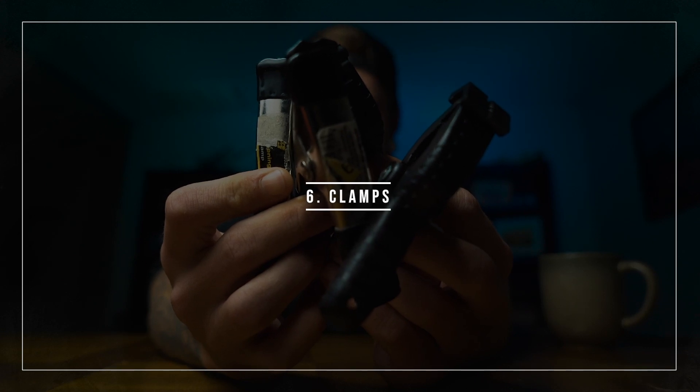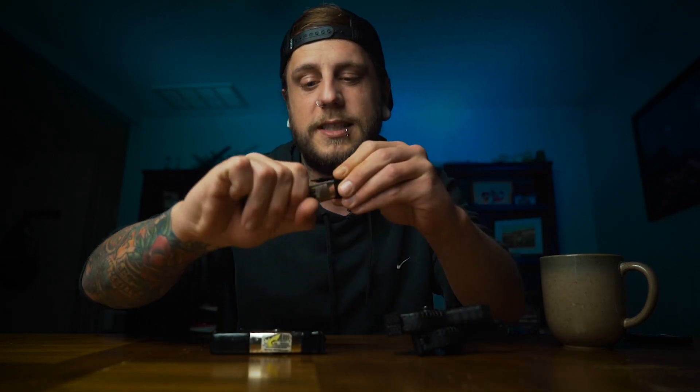Item number six: clamps. I've actually needed these more times than I can think of. I have metal ones from a hardware store, probably 50 cents each — they're really strong. Every so often I need to hang up a backdrop or get something clamped down. I do like the plastic ones a bit more though, because the metal ones lose their plastic tips and I don't want exposed metal clamping expensive gear together.